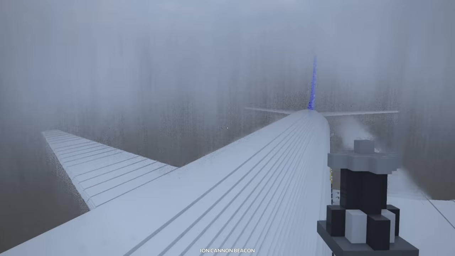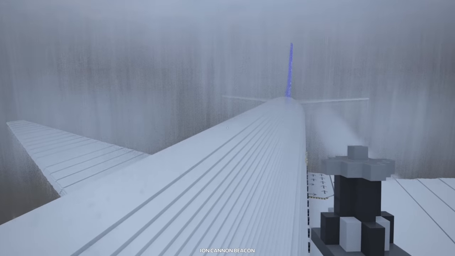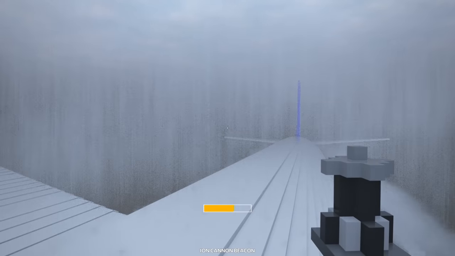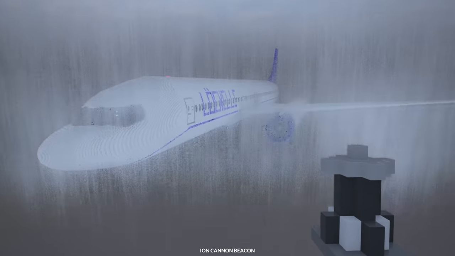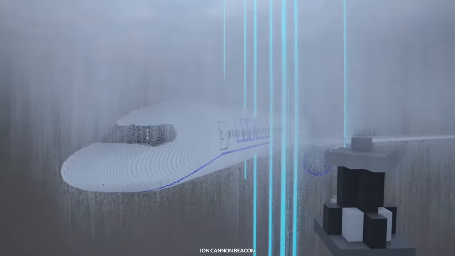All right, so we got two things we're gonna try. We're gonna do a nuke, and we are gonna do an ion cannon. Let's go ahead and do ion cannon first. Okay, ion cannon is in place. Oh no, ion cannon versus plane. This is gonna be bad. All right, here comes the blast. Uh-oh.